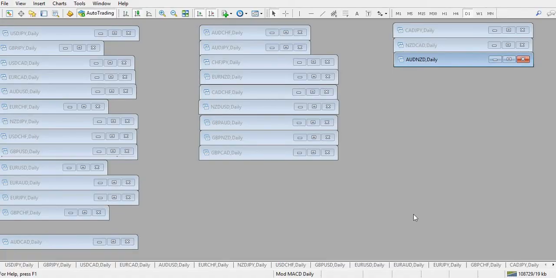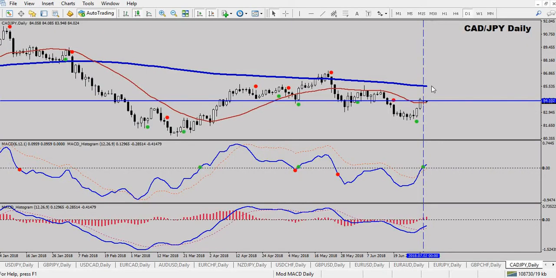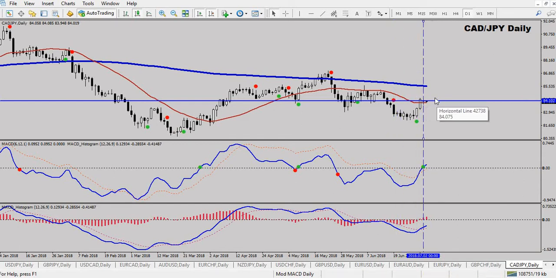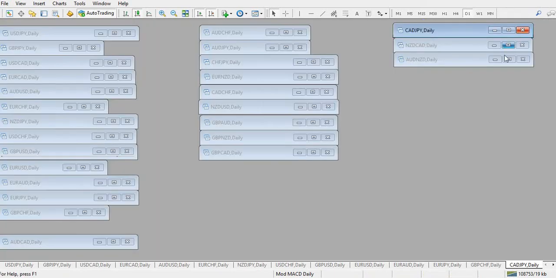There was a little bit of action this morning, not too much. We'll go to the Mod MACD first. Canadian Japanese yen: I've taken a new buy on this pair. You can see everything's in buy mode. Yesterday's daily candle was pretty small, but that's Monday, so that's to be expected. It is a high risk trade because we're going up towards the 240 LMA. It's not a great looking setup, but it meets the criteria, so the trade's taken.